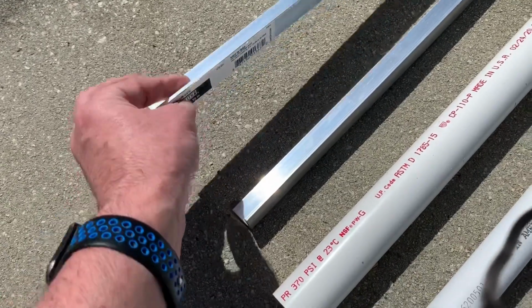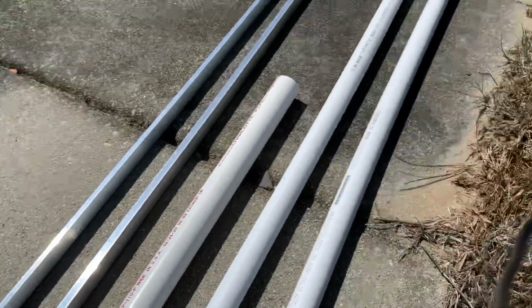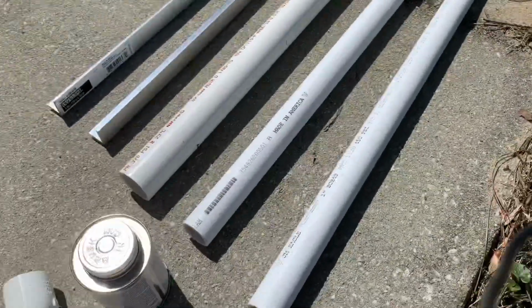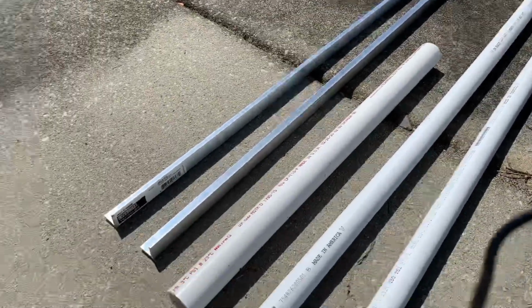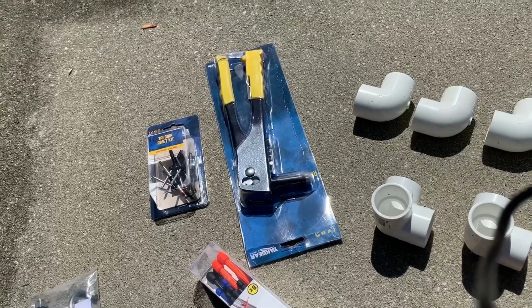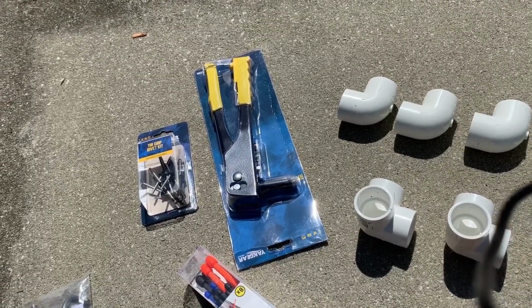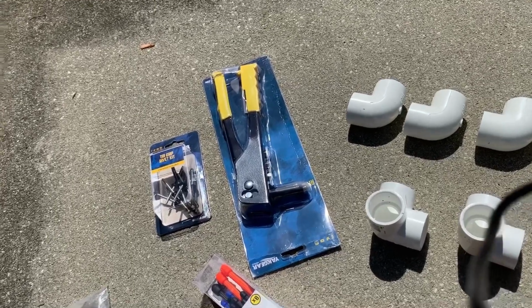So it's 1 inch on each side and 1/8 inch thick, 36 inch pieces that the actual seat will sit on top of. So I'm going to build this PVC frame. I'm going to mount those angle irons on top of that frame across the back and across the front, so that the seat will sit on top of them. And then I'm going to use rivets to actually fasten that angle to the PVC. So I'll drill holes in the aluminum angle, and then into the PVC, and then I'll use rivets to mount those there.